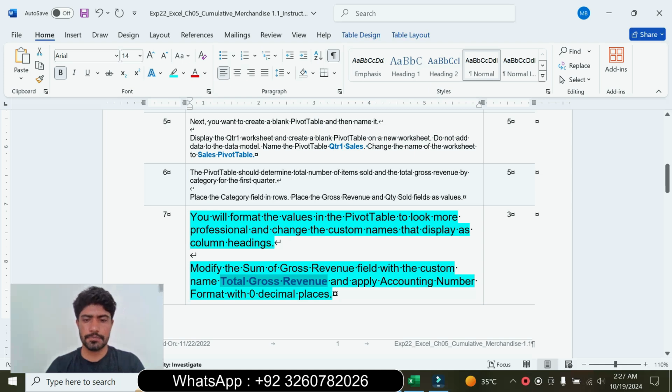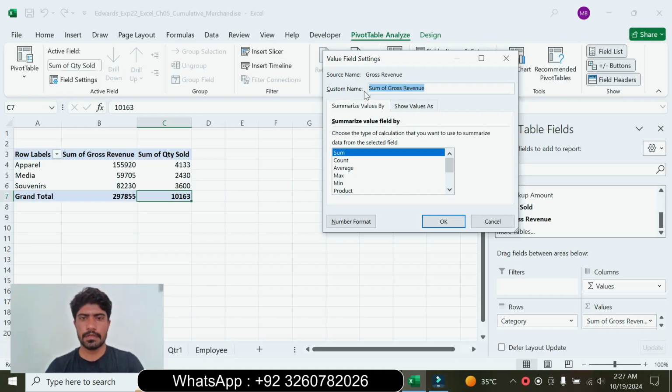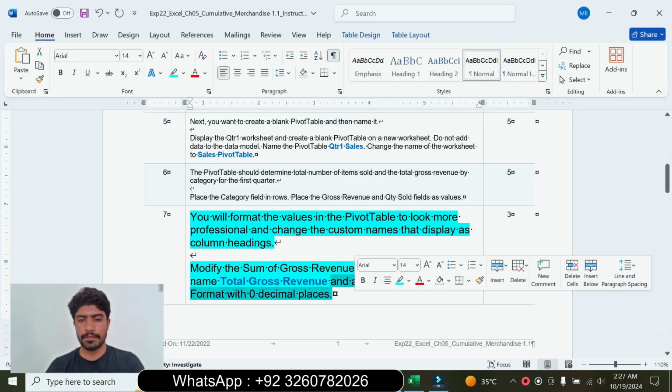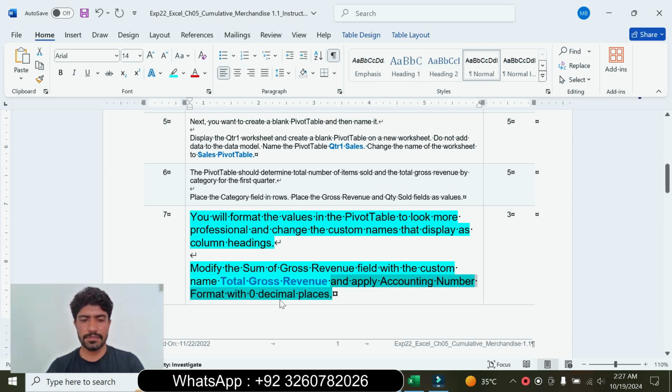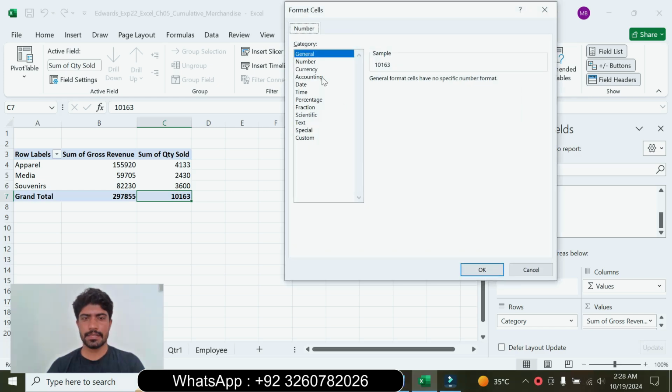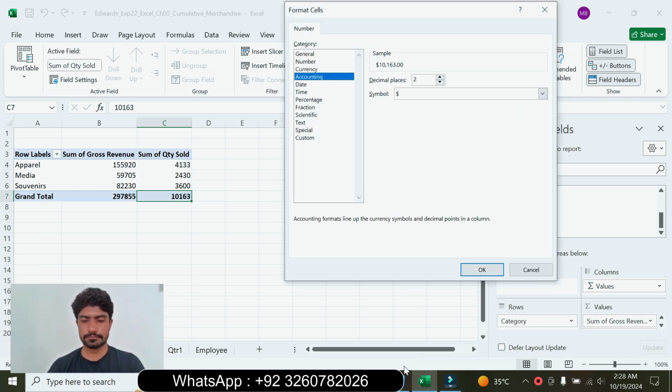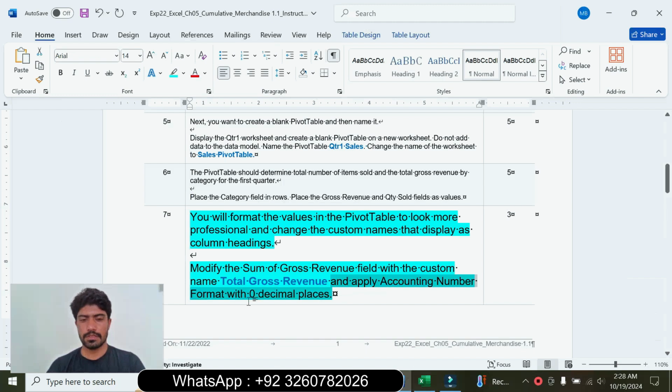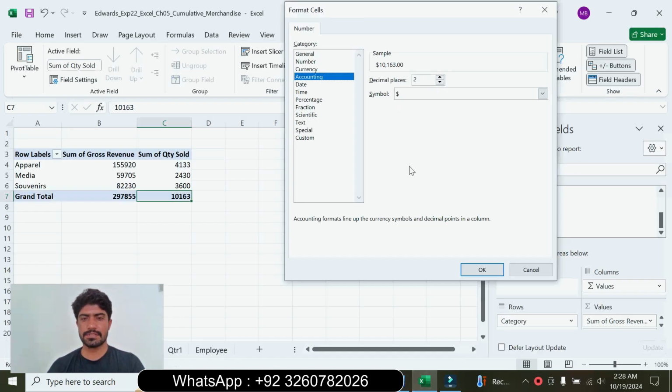Copy the custom name, and apply the accounting number format with 0 decimal places. Go to the number format, apply the accounting number format with 0 decimal places.